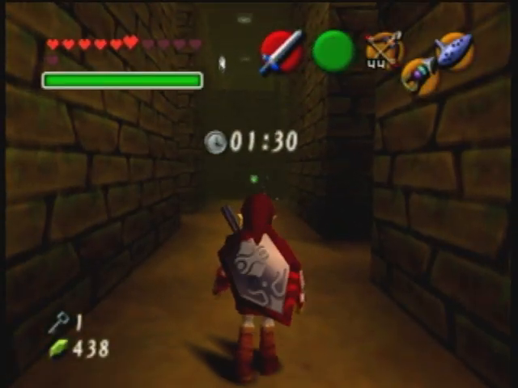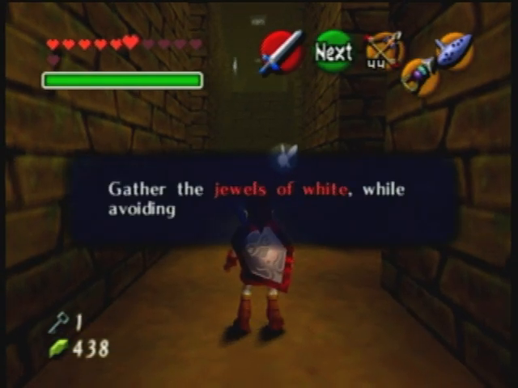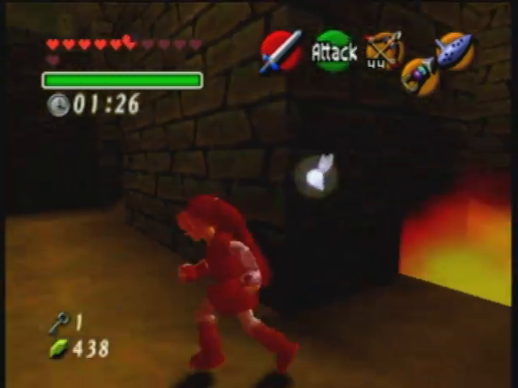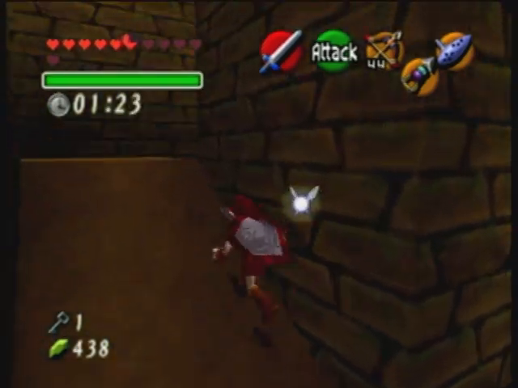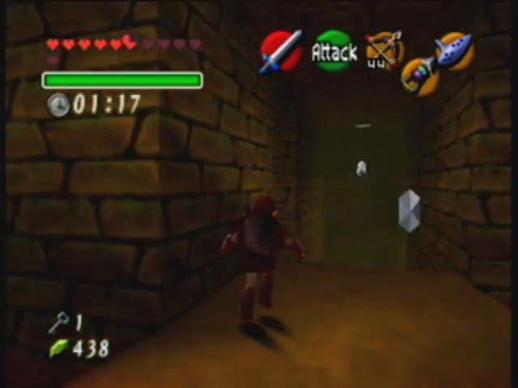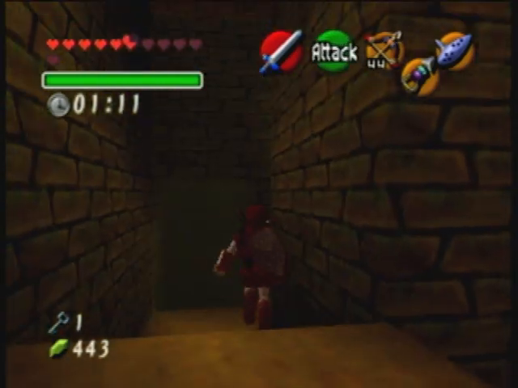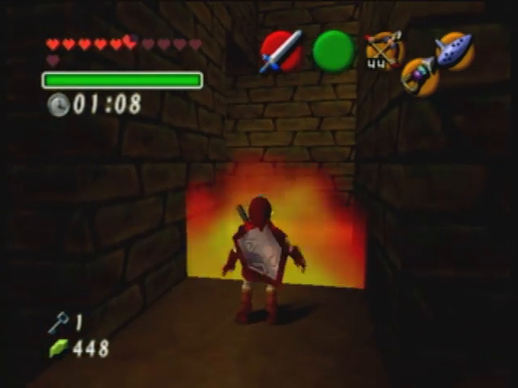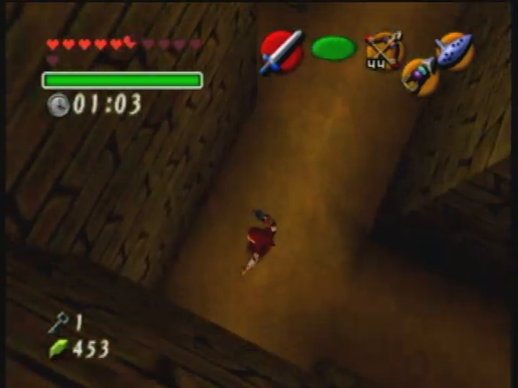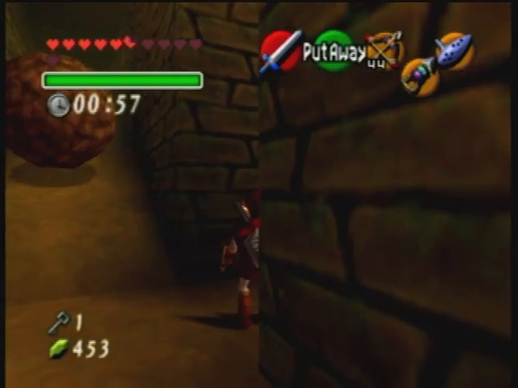Alright, so in this room we have to collect silver rupees in a time limit. Oh, we already have that. So, gather the jewels of white while avoiding traps and danger. And of course there is a floor master. Let's come up here. Over here. And let's jump here. Let's do another loop. Okay. Come over here. And the other 2 are on this side. Wait for this boulder to come down.